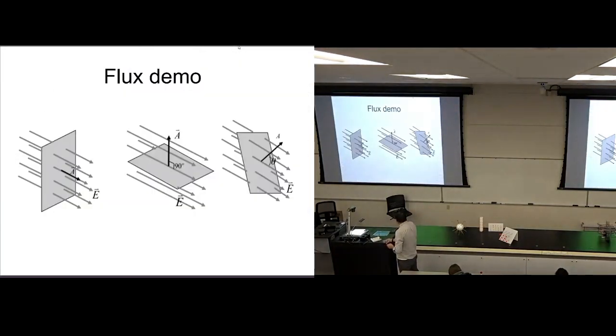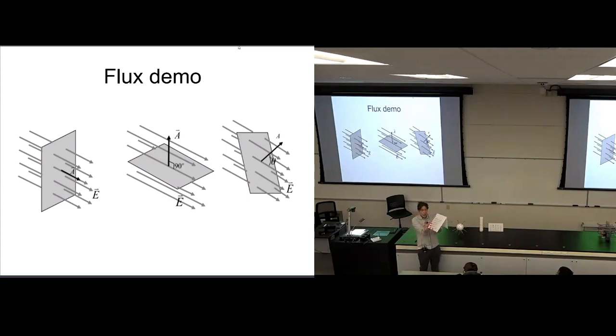I wanted to ask you one question, just to check we all understand flux with this demo. This little demonstration has representations of field lines. These arrows are the field lines, so we're imagining an electrical field. And then it has two surfaces. There's this smaller surface here that's standing straight upright, and then there's this larger surface here, which is kind of angled.